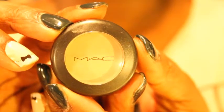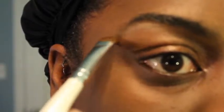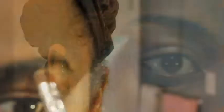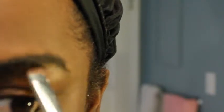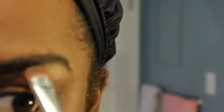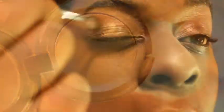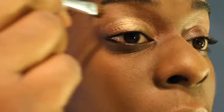The first true eyeshadow color that I'm using is Brulé from Matte Cosmetics. I absolutely love this shade as a highlighter underneath my brows. You can't really use it for anything else, but it works as a beautiful eyeshadow highlighter right underneath the arch of your brow. On my entire lid, I'm using Wood Winked, also from Matte Cosmetics. I really, really love the goldish, bronzy-colored tint to this eyeshadow.